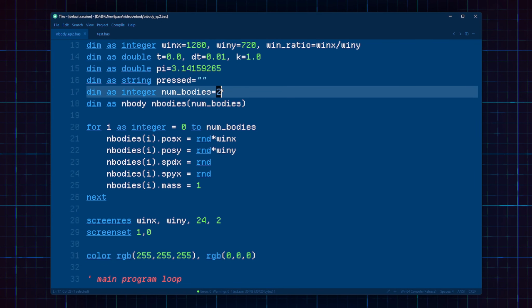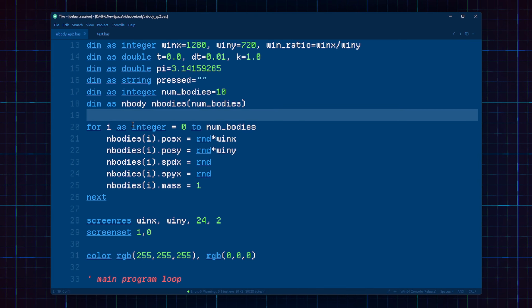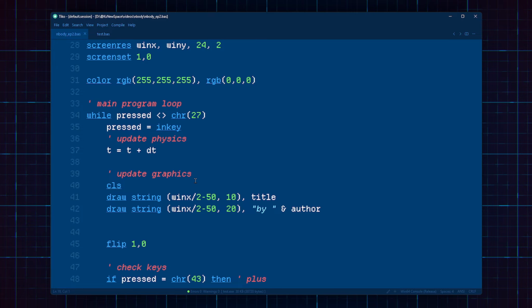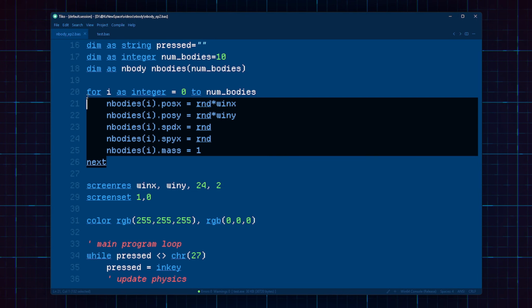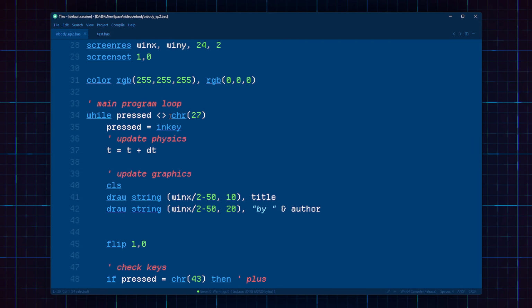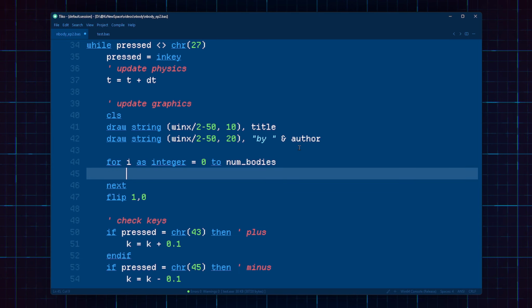Okay, so I have now created 10 bodies, which I will spread across the screen, but of course have to print them. And this will be done in our update graphics section of the main loop. We basically have to iterate over all of them again. So I'll just copy and paste. And now comes our circle function again. And I already regret that I have deleted the others. Could probably use some copy and paste now.